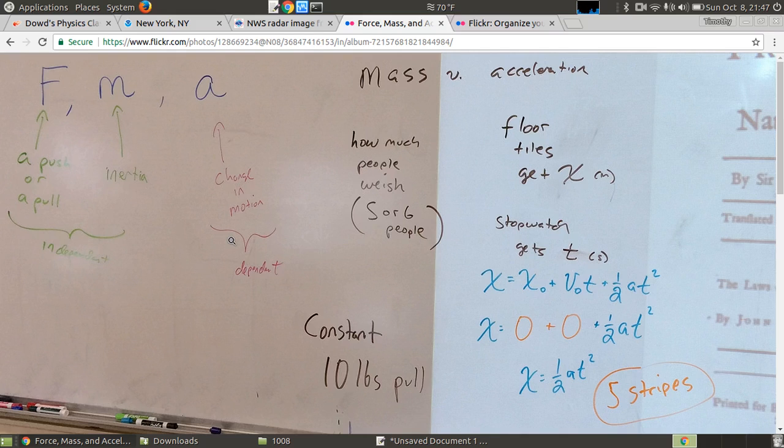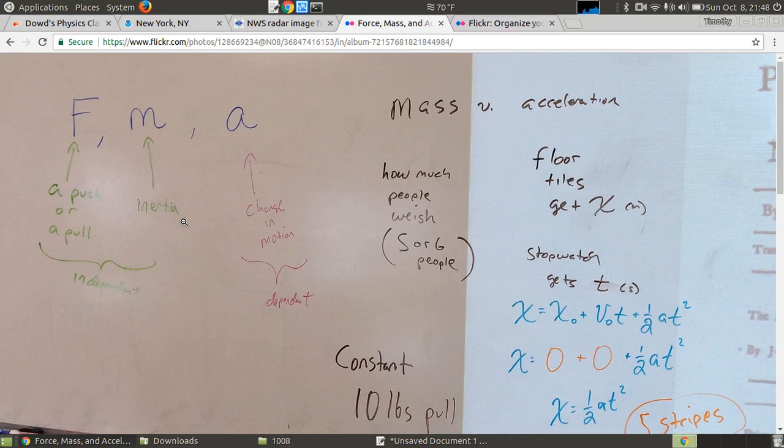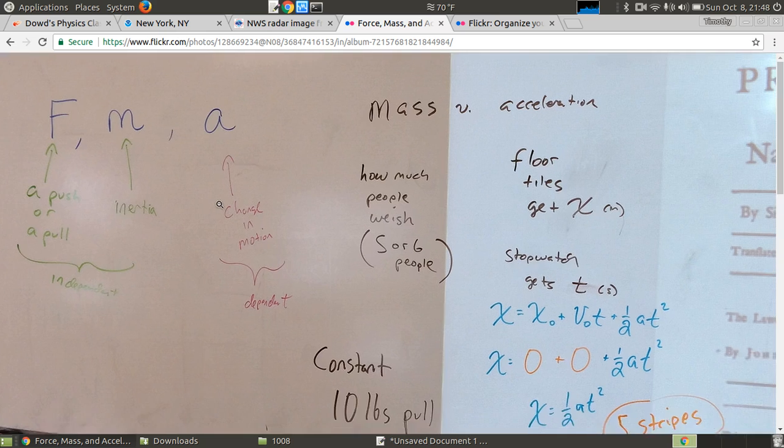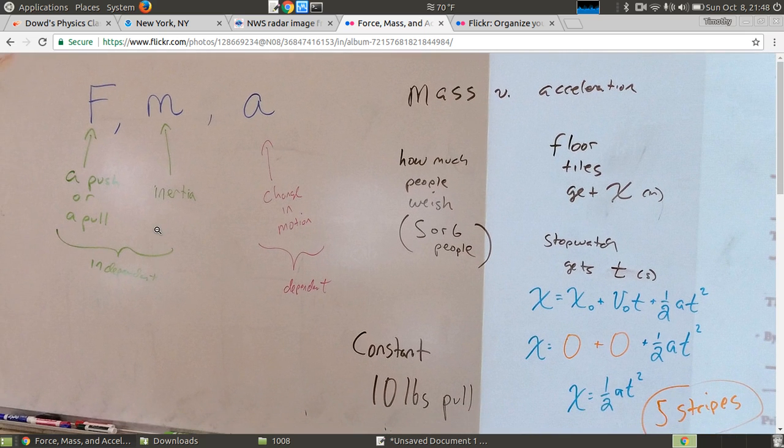So we've just finished up talking about the property of inertia, how lazy an object is, how hard it is to get it to change what it's doing, either being at rest or in motion. And changing your at rest or in motion state is an acceleration. So clearly mass has an effect on acceleration. We also expect that how hard you're pushing or pulling, in other words, the force that you're putting on the object, is going to have an effect on its acceleration too.